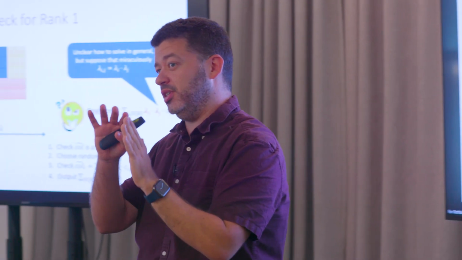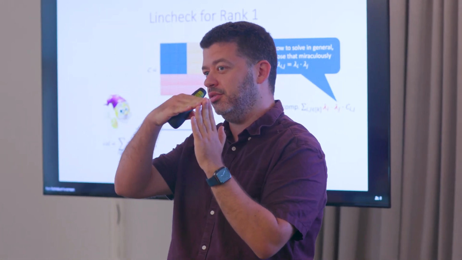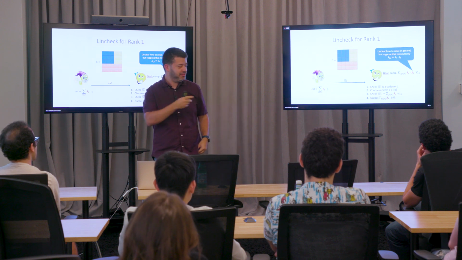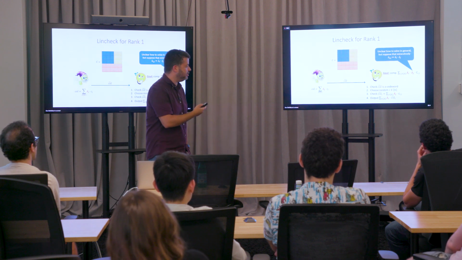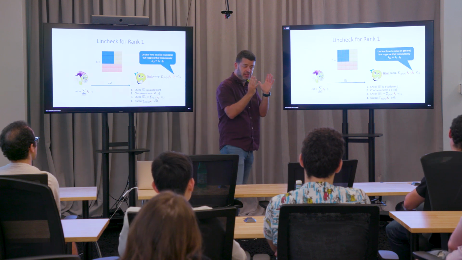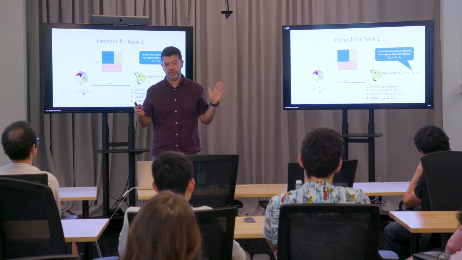So it's a rank 1 matrix, right? It's an outer product of two vectors. So it has to be a rank 1 matrix. And what this is, well, it's on the title. So what this is telling you is that if the coefficient matrix happens to be rank 1, then we can do this for any tensor code.